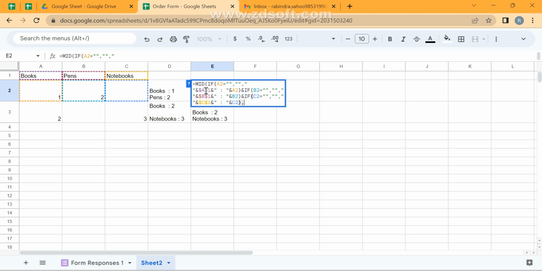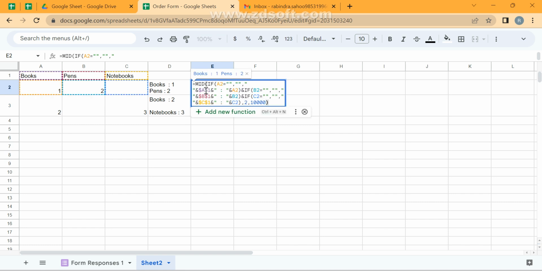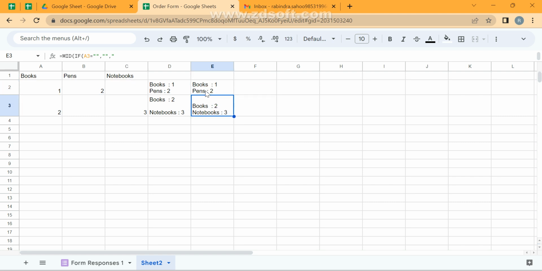This is my text, then comma. I'll start from the second character because the first is my gap. Like alt enter, the next row will be avoided. It will start from the next text. Then I'll put here how much maximum it can come. It can come maximum 10 lakh, not more than that. Usually that much doesn't come. I'll take 10,000. Now you see, it will come very perfectly.